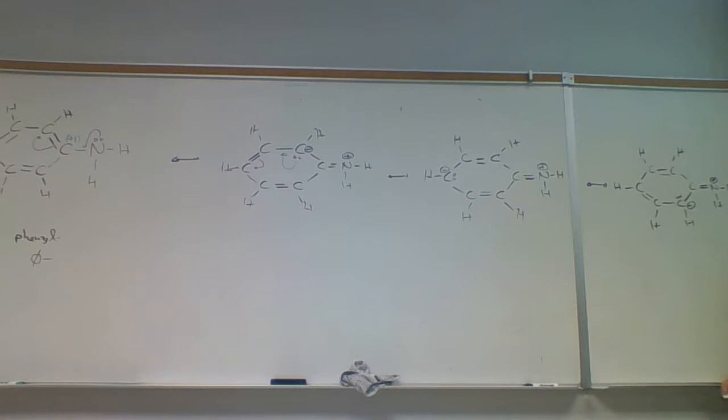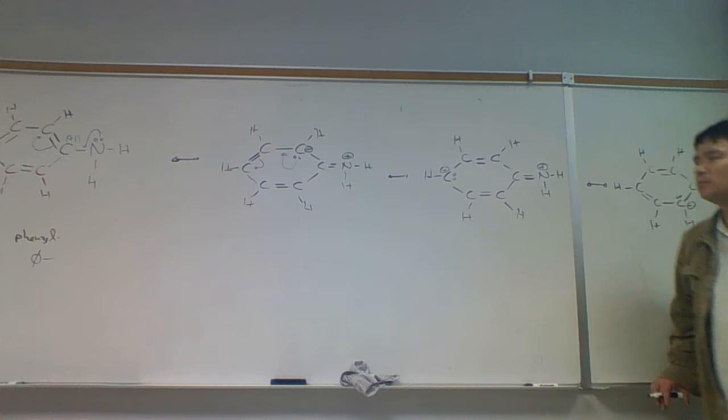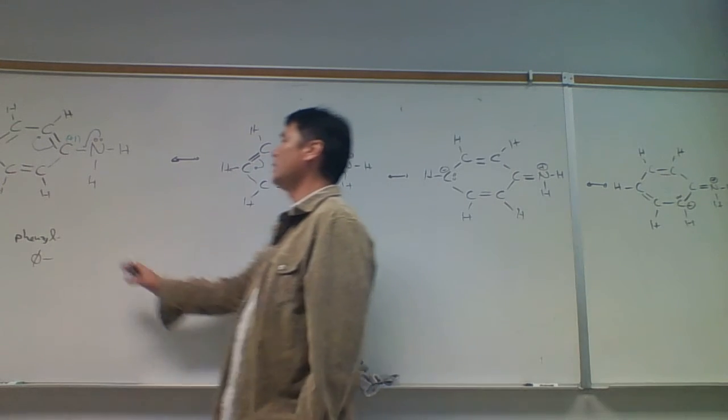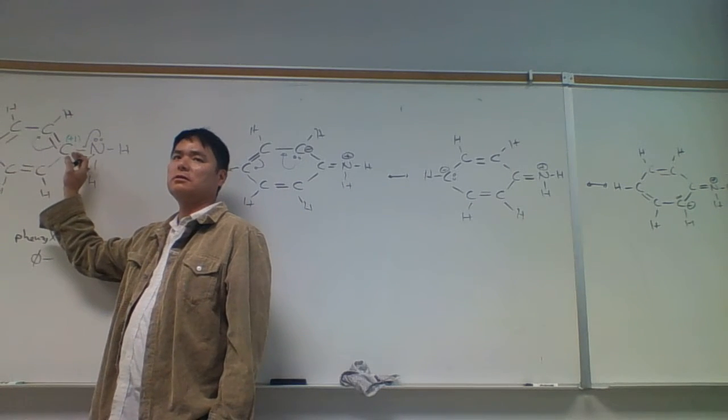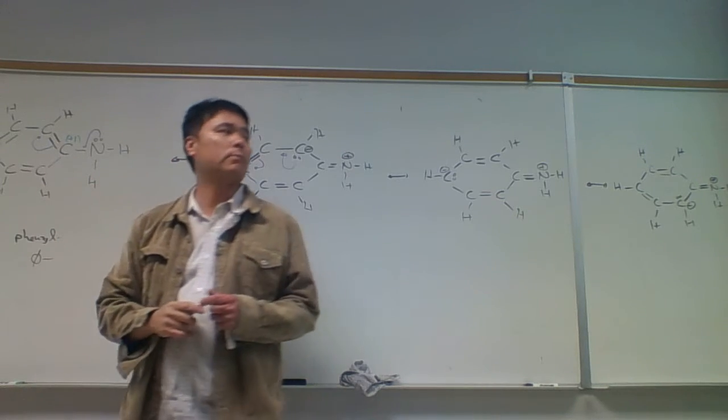Okay, any others? The last one would be just to revert back to the original. And so altogether, there are going to be 4 resonance structures. The more resonance structures, the more delocalized the electron density, even though these aren't equivalent resonance forms. And so this means that aniline is going to be a much weaker base. In other words, this aromatic ring has a net electron withdrawing effect on this amine here.